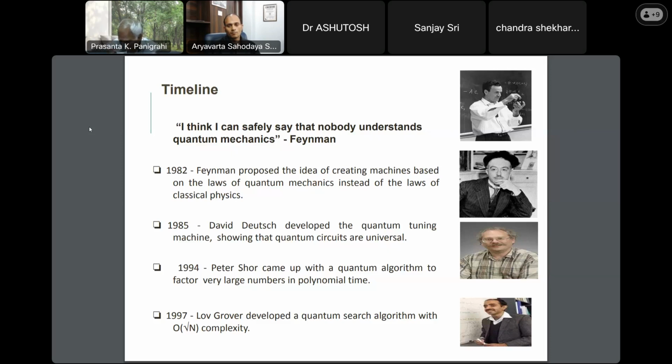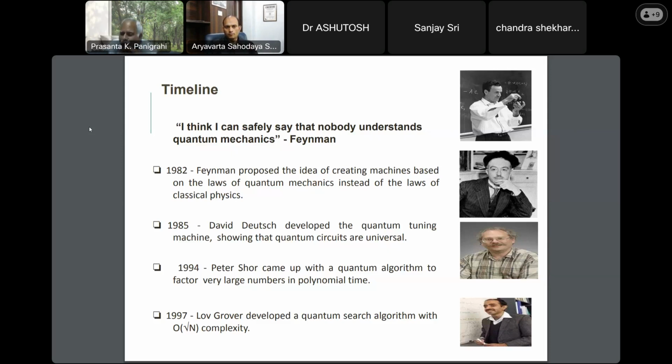Because NMR people showed Peter Shor's algorithm is correct. So those two have stood the test of time. One more, which was developed by Seth Lloyd and company in 2009, solving linear equations, also has stood the test of time. Since then, all the algorithms where people have claimed there is a quantum advantage have been questioned.